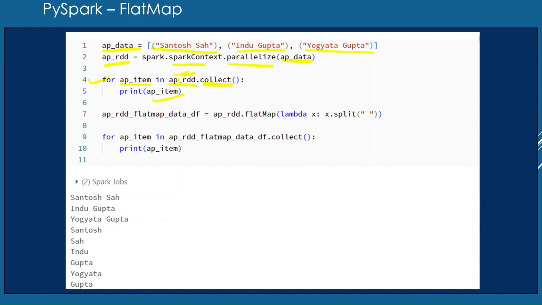We will see how it works when we do this practical example over the Databricks.